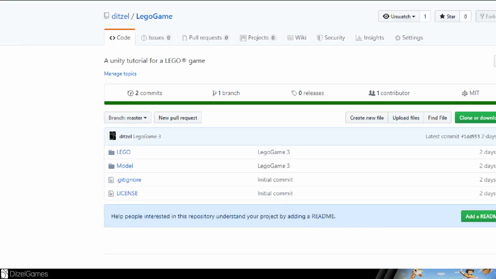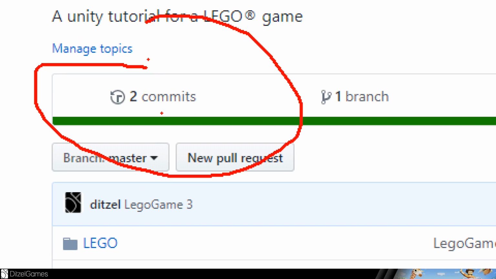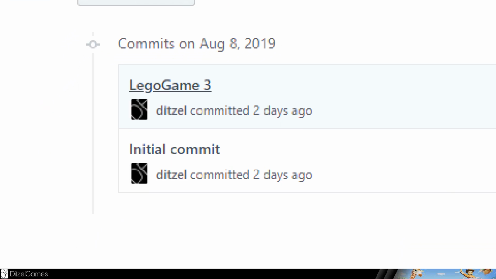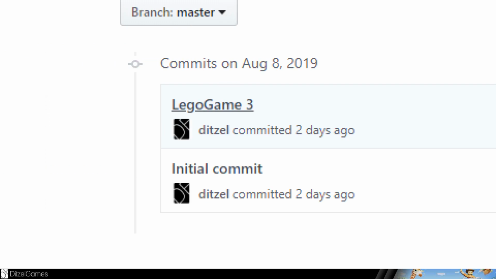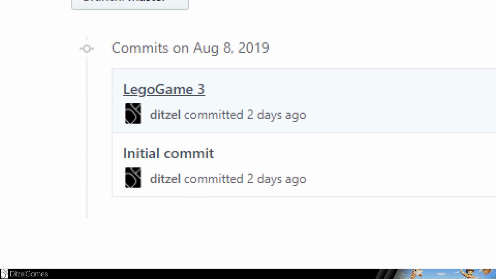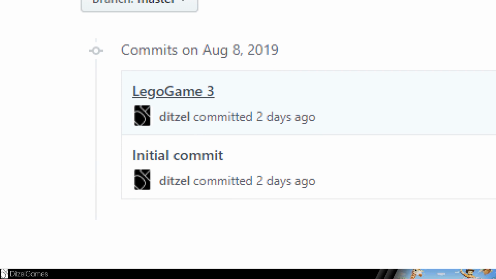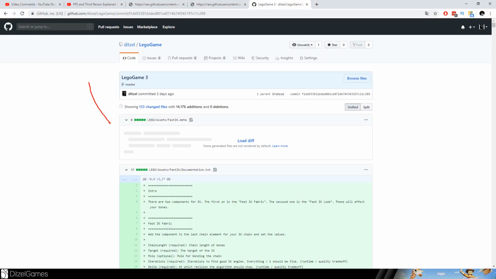Just go to GitHub and click on commits. Not for every episode, but for every important episode there is one commit. For example, here you see it for episode number 3. You will see what has changed from this episode to the previous one, but you can just say browse files and you get the version of how the project looked after the 3rd episode.